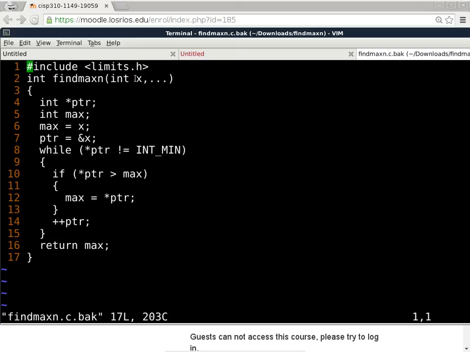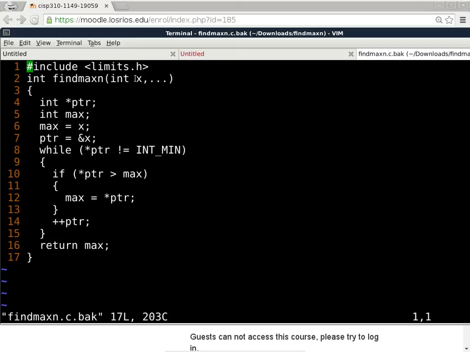So that's line 7. Line 8 is comparing not the pointer itself to the smallest integer in 32-bit. It is comparing what the pointer points to against the constant, which is the minimum integer value that can be represented in 32 bits. If you use EAX or one of the registers for PTR, that's easy, okay? Because you just need to use the indirect addressing mode to implement the access to the value pointed to by PTR on line 8.